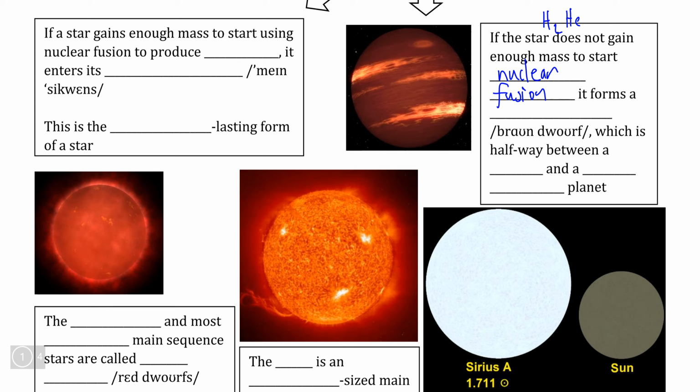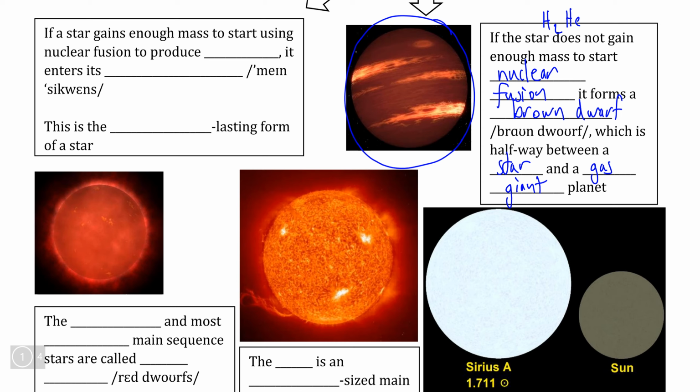Now, a large number of protostars don't actually get to this point. They don't gain enough mass in order to start generating energy through nuclear fusion by themselves, so instead form structures like this one here, which are what we call brown dwarfs. Now, a brown dwarf is not quite a star, but it's also significantly larger than a gas giant planet such as Jupiter, and so they form a kind of intermediate between a star and a large gas giant.